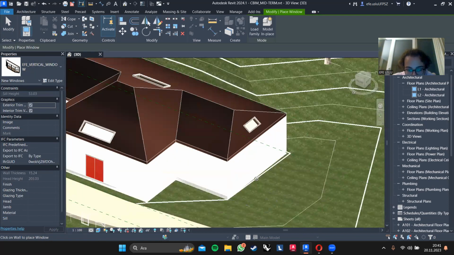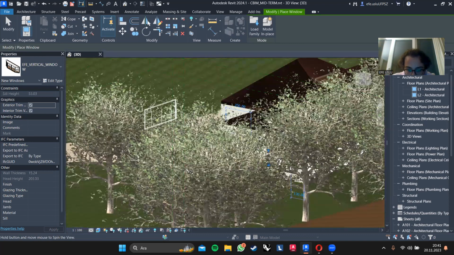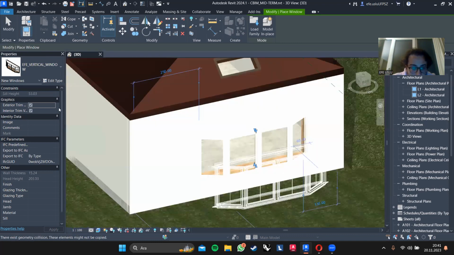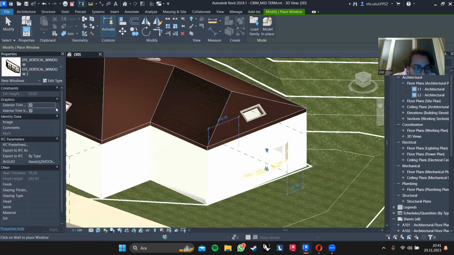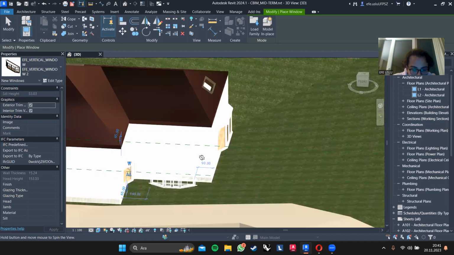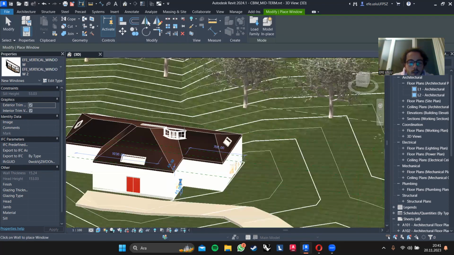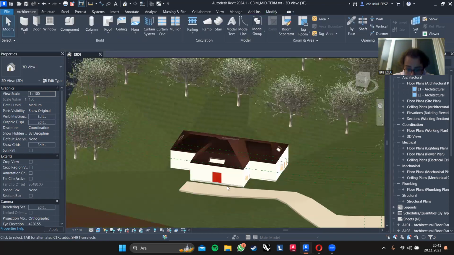This one is for the bigger wall. And I click it, placed here. You can see, maybe I'll zoom in. And I have another one, smaller one. And this is for here. Yeah, that's all for the loading family file, actually.